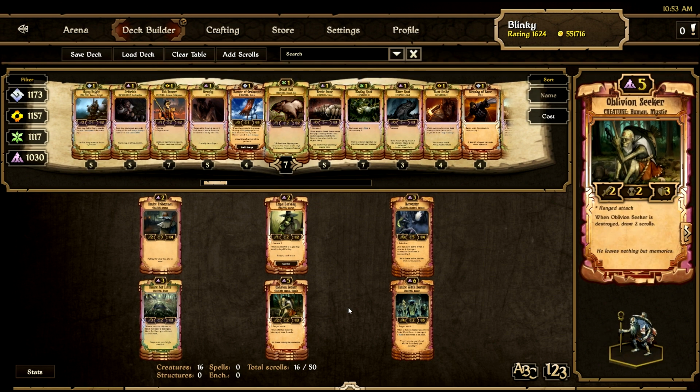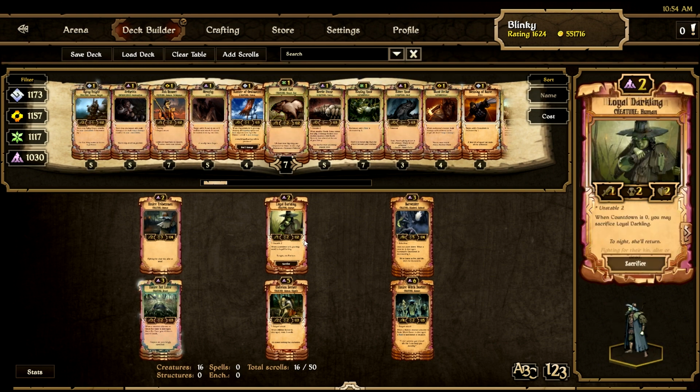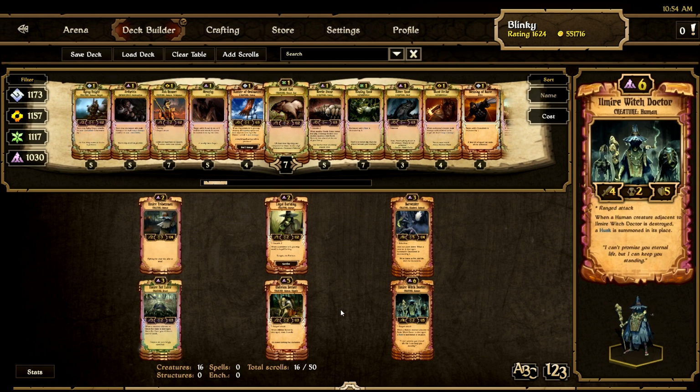Oblivion Seeker, source of card draw, cost 5, 2/2/3, draw 2 scrolls. Pretty standard. Then Ilme Witch Dogs is a 3 of, 4/5 range attack. When a human creature adjacent to Ilme Witch Dogs is destroyed, a husk is summoned in its place. So it's more of a sort of wall just to stop the idle damage and get to our more important creatures. Relentless hurts this deck, so target them. But anything just normal, suddenly all these become amazing walls. Summoning a husk, great value.